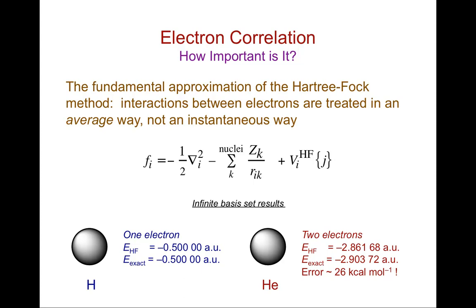And so remember that an atomic unit of energy, the Hartree, is 627.5095 kcal per mole. So the error we've made is 26 kcal per mole. That's a little bit more than one electron volt, and that's kind of a shocking number really. That was just adding one more electron and we've got a 26 kcal per mole error. So remember that at room temperature, an error of 1.4 kcal per mole in an equilibrium constant or a rate constant, in an equilibrium energy or an activation free energy, that is a factor of 10.